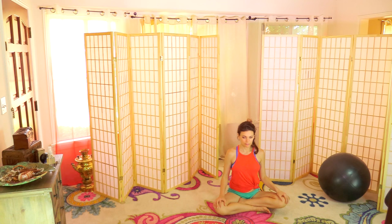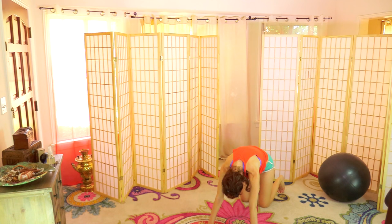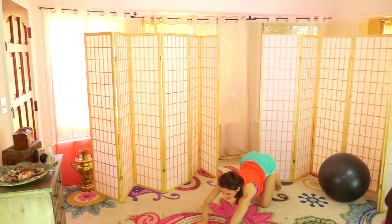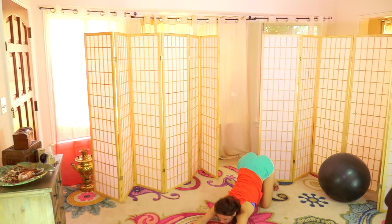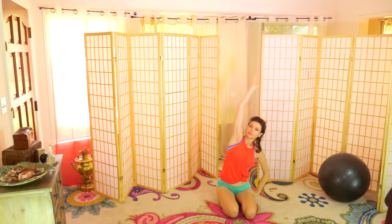From here, we're going to walk the hands in front of us, coming onto all fours, arch the back, look up, round the back, look towards your belly. One more time, arch and round. And this time you're going to walk your hands in front of you and lower your chest towards the floor for a back bend. Excellent. Coming out of this, sit on your heels and reach side to side. Just to finish off with our liver theme.